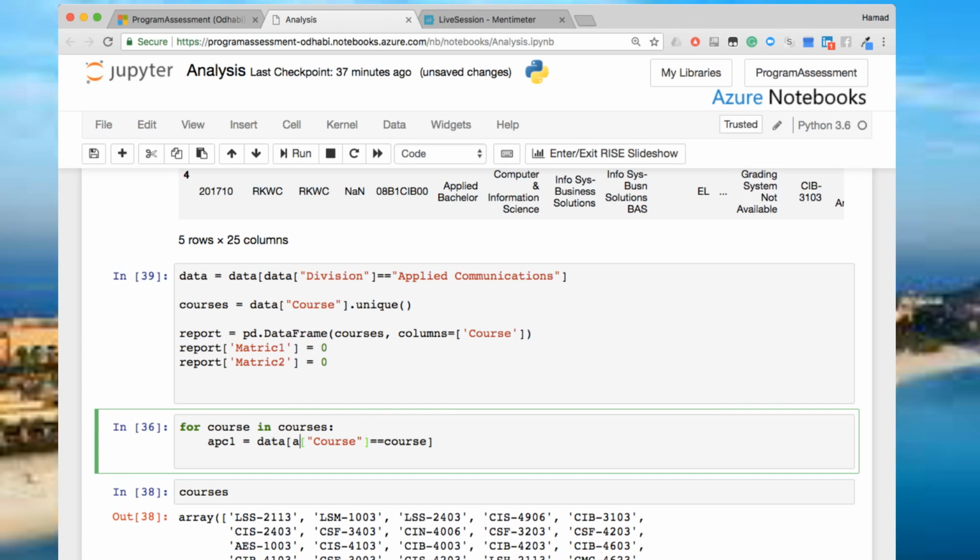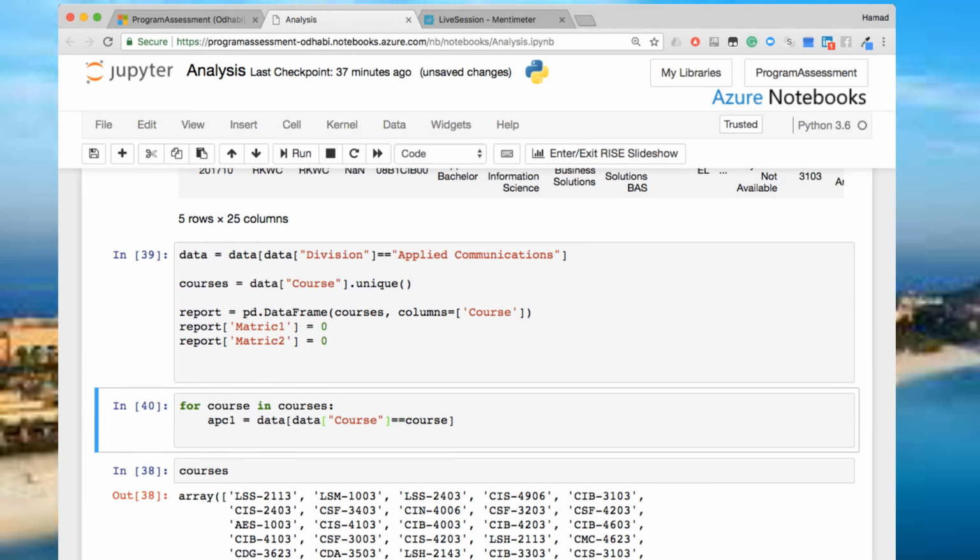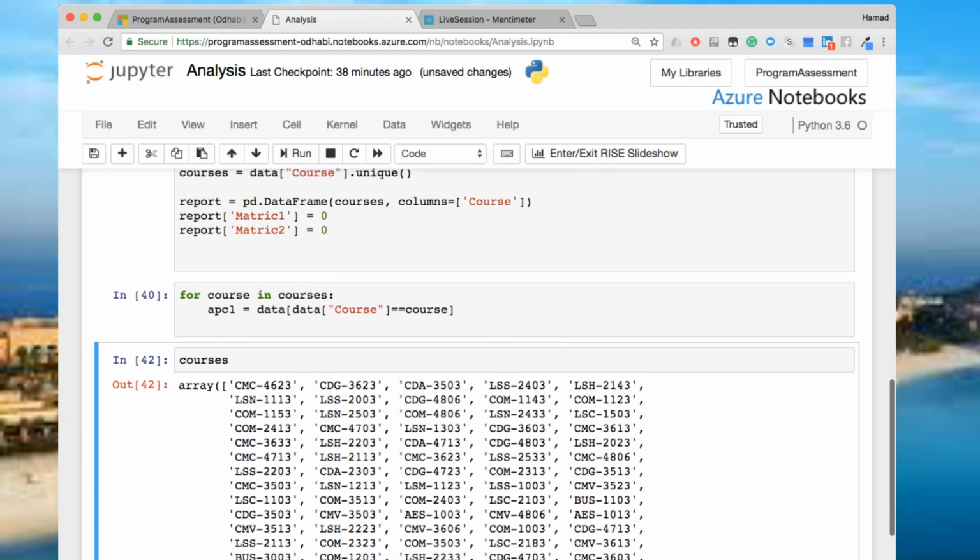I think I did the filter late. So I'm having courses. Why did I notice that? Because I noticed here I have LSS, other courses that are not applied media, because I did my filter before. I should do the filter first, then grab the unique courses. Do the filter first by selecting only applied communication, and then grab those unique courses. Otherwise, I'm getting unique courses from all the data. I don't want that. Okay, that's done now. So if I run this here, now you see I see only applied media courses.